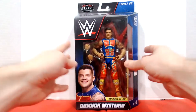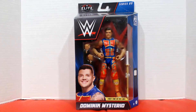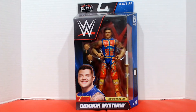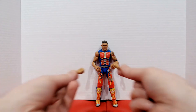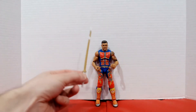Last but not least, another figure that I need for Saturday — Dominic Mysterio, first time in the line. It comes with a really cool kendo stick and an extra set of hands. I'm already liking this figure. Just like I said on the last one, it's part of the new Elite series with this weird Certified Authentic sticker, and it's the exact same Series 89. Out of the box, he passes the stand test just fine, but his joints were really, really stiff — I was able to loosen him up by playing with him a little bit though. He comes with open mic-holding fists but also an extra set of closed fists for punching. The cool thing is that he comes with this massive kendo stick — and comparing it to the one that came with my Hikaru Shida figure, there's really no comparison. This one is so much better.